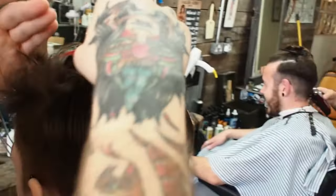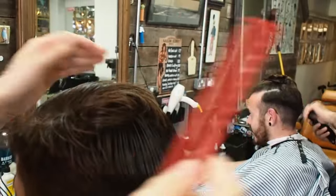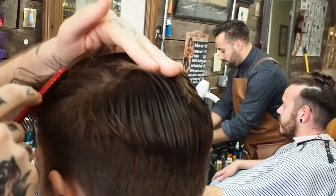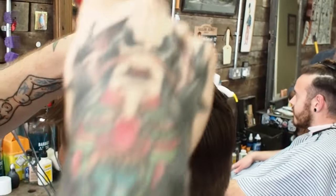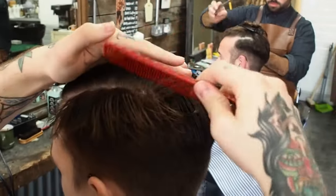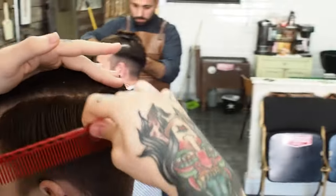Yeah, so what I do is just wet the hair down, and then he obviously wants a side part, so I use the tooth of my comb just to run through the hair, and you can define where you want to go with it. It's only rough just for the time being, so I can clip at the sides.